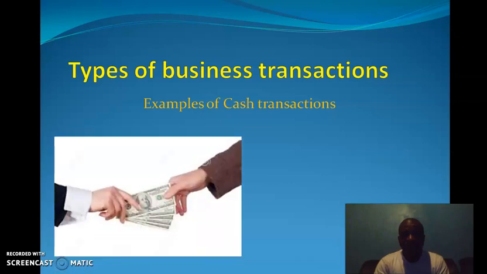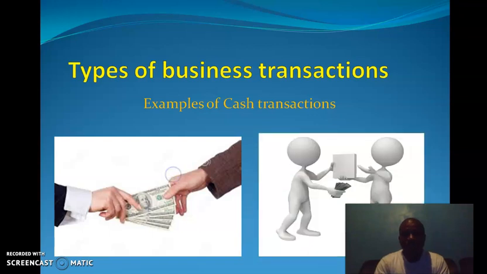As you can see in this picture, there is an exchange of cash. Money is involved. People are exchanging cash. This is what it is meant by cash transaction. We also have a picture illustrating an item being exchanged for money. So an item is being exchanged for cash, and this is happening instantaneously. It is happening at the same time, and this is what is referred to as a cash transaction.